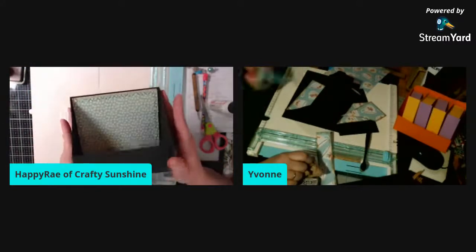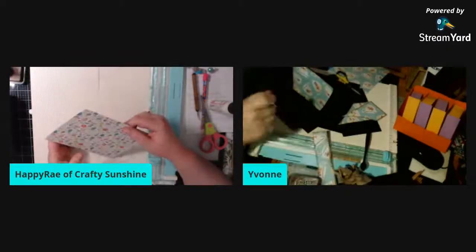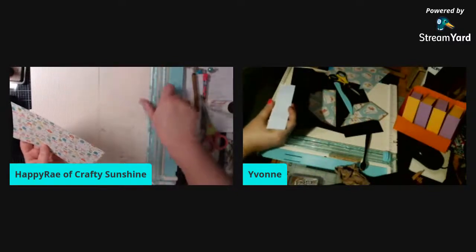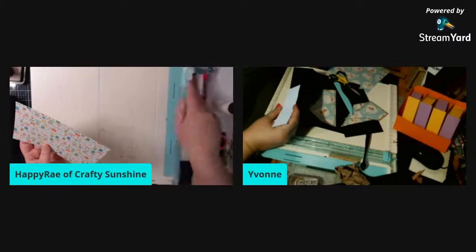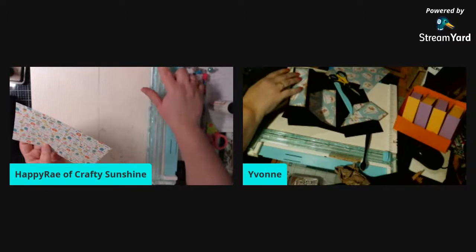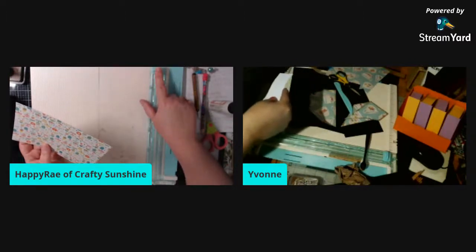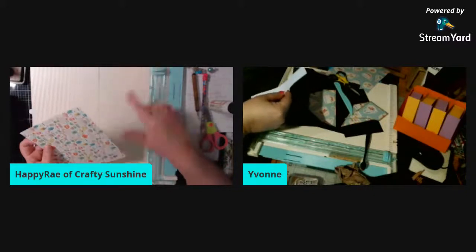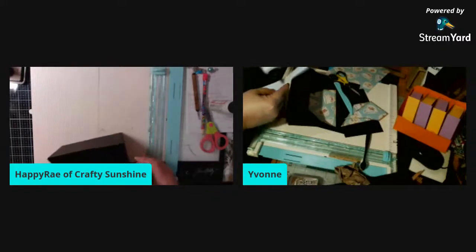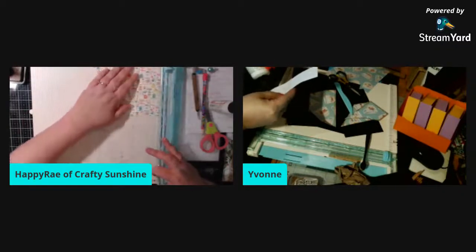It's because the blade's dull. I know. And you can't get replacement blades for them anymore. You can't? I told you that they changed the design on them. Was that the right paper? Did I ink the right? These? For the We Are Memory Keepers? Yep. They came out with a new one and the blades are different. Wonderful. Which just makes no sense whatsoever. It makes me angry.